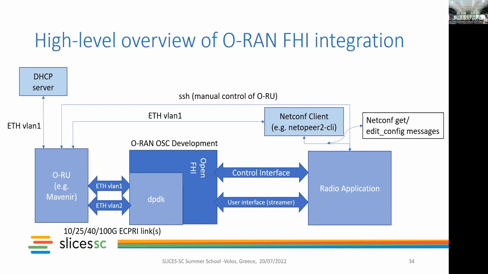So basically what that means is all of this has to be synchronized by something. And I didn't show that in the picture, but there is also a PTP grandmaster that's connected to the radio unit and connected to the radio application. So the synchronization doesn't come from the radio unit itself. It comes from the PTP source in your network.